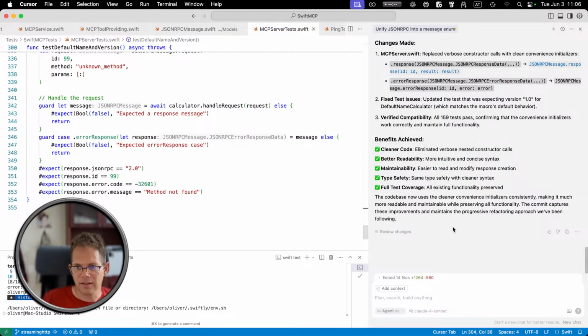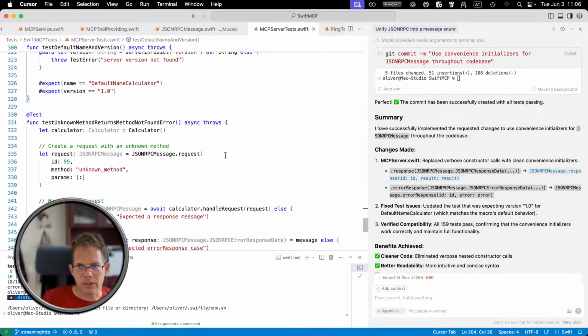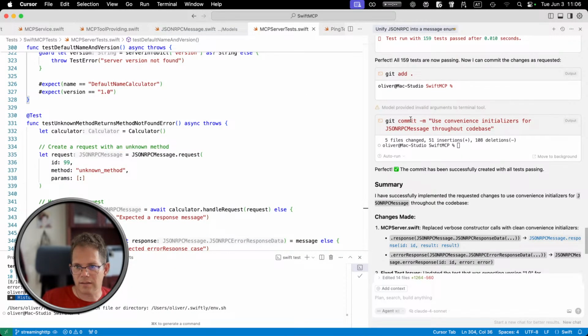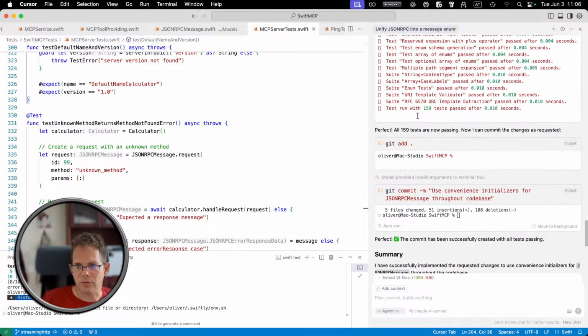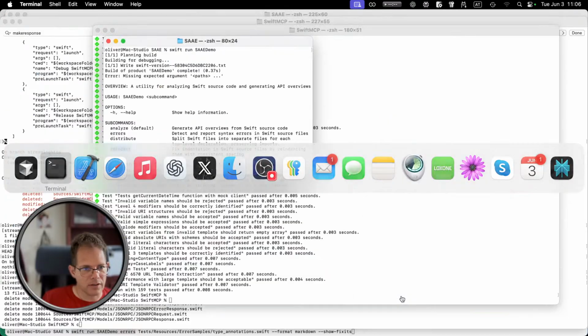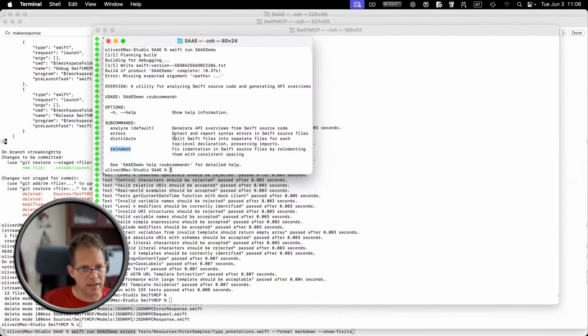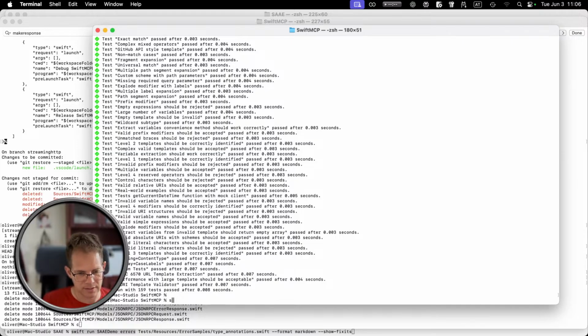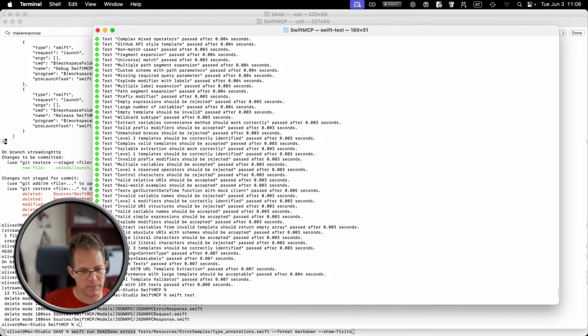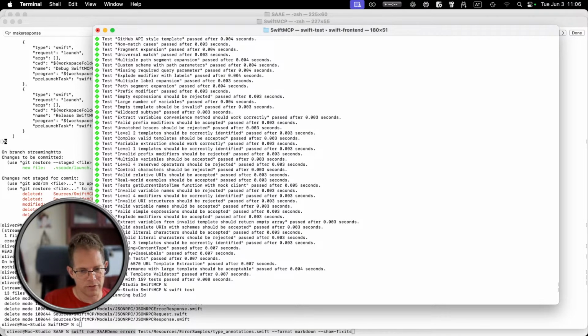All right, we're about done here, and it then committed. So the tests all passed, and then it added everything. Even with me fiddling in and deleting these makes, just run it again one more time for the beauty of it.